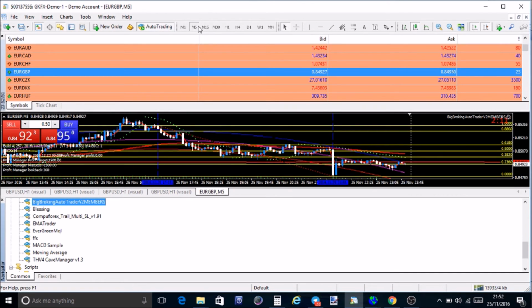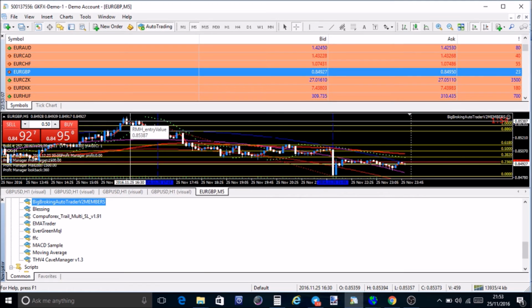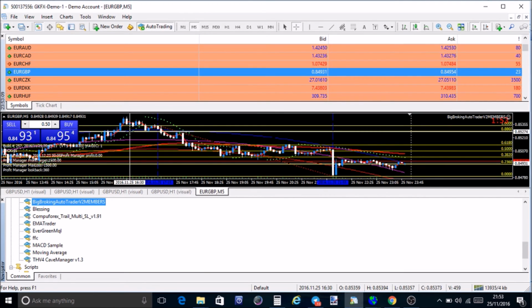So in this instance, you can see that you would have had a high price back here in the bars that has gone down. In this instance, you would have had a further high up here on these bars here. Let me just show you with the cursor. You would have probably got a peak there, by the looks of it. Looks like the highest point. It would have moved on to the next bar, which should have still been above this level here.